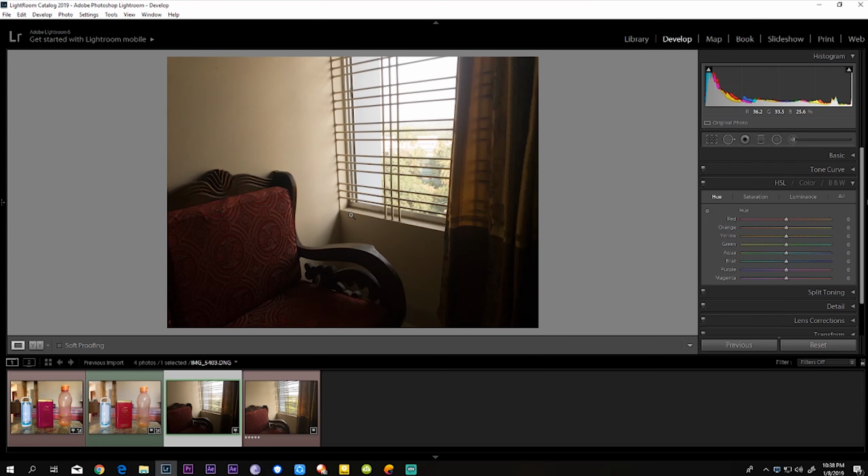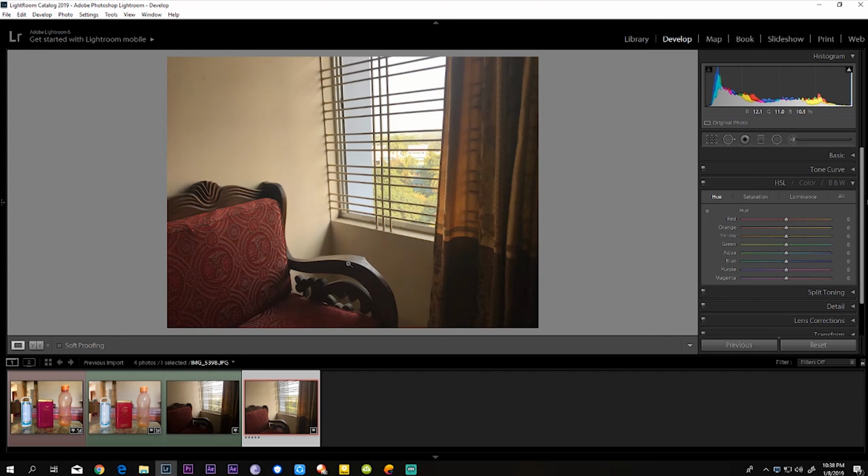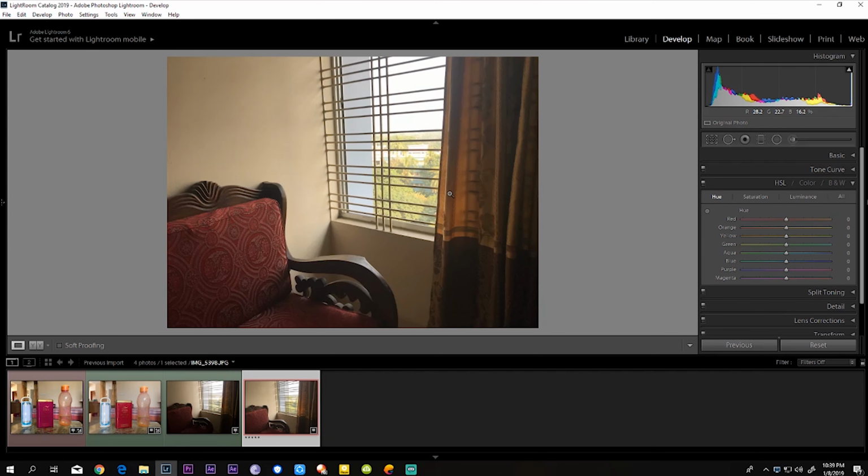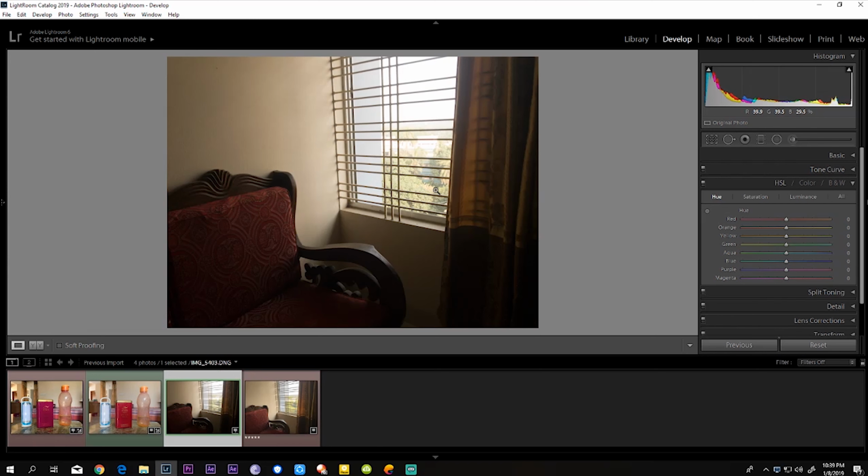Now let's go over here, and you can see I have taken these two photos. This one was taken with the stock camera app of your iPhone, and as you can see it's an HDR photo, so it is already processed by the iPhone's image processing unit. It already looks pretty good, but this one looks like it has no detail in shadow and highlight. But the tricky part is this one is already processed and this one is an unprocessed, raw image.